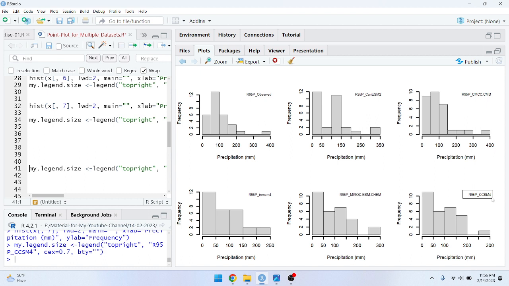But for histograms, it can be a little difficult because you will not see the frequencies of one histogram when you overlap another histogram on it. So it is better to draw these histograms on the same page, where you can divide the screen into 6 or 9 or whatever, depending on the number of your variables, and then you can make a comparison. I will run these again together.